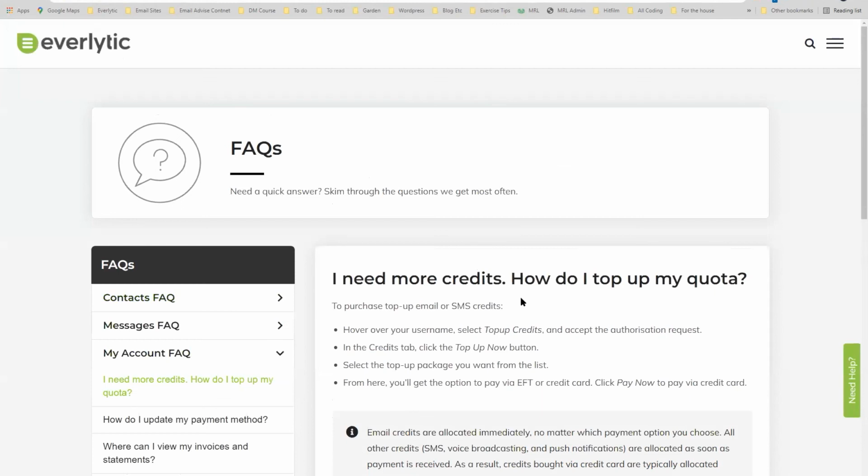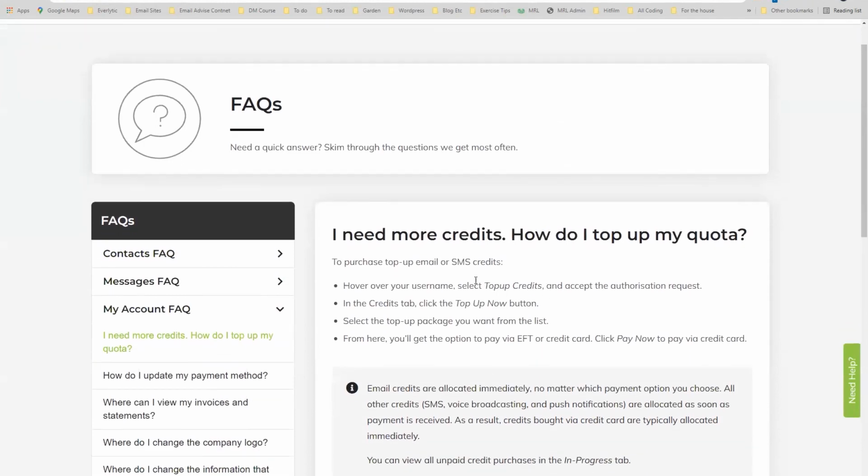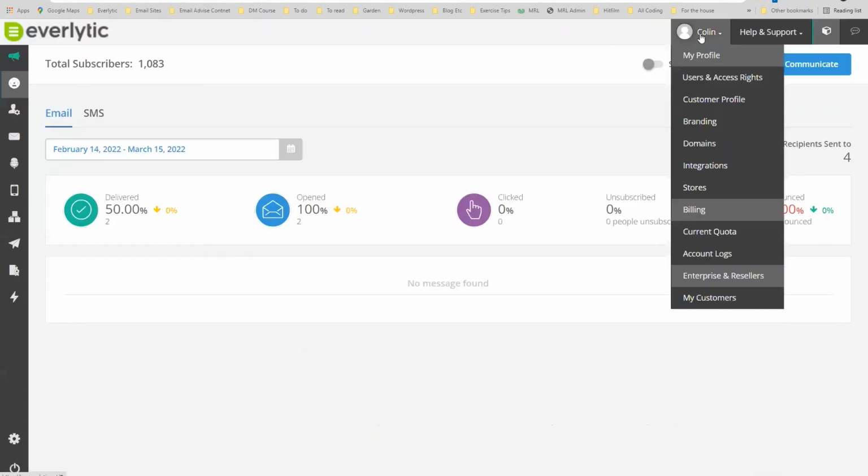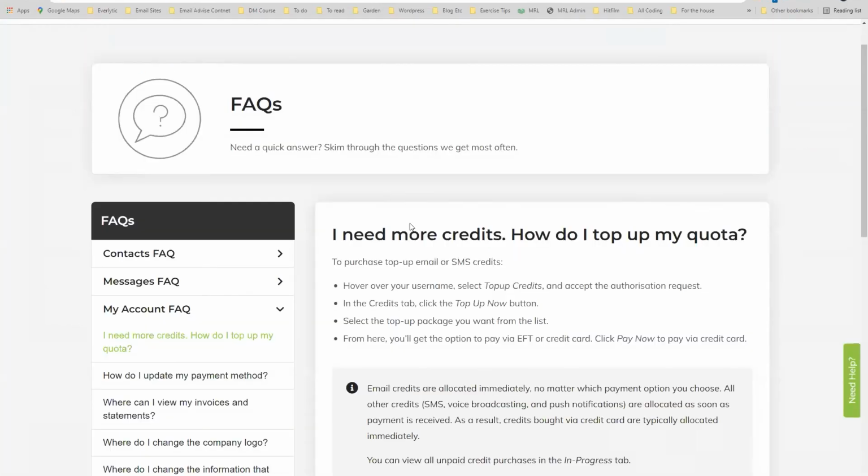And what you can do is you can actually top up credits from within the platform. So this is just our training environment, so we're not set up there because we're not actually a physical client linked to the billing system. But here, just above your billing, there would be a top up quota option. Okay. You can go to the credit tabs. You can select the top up button.